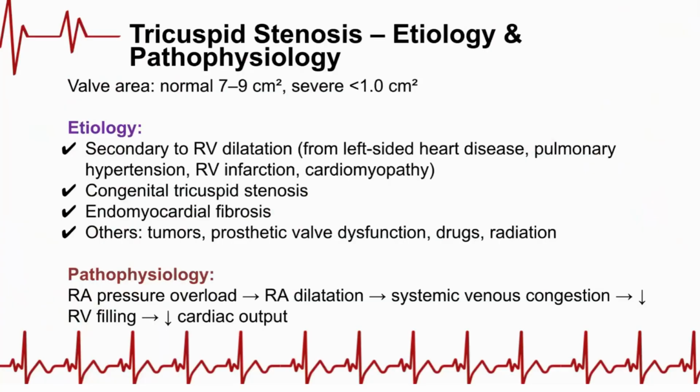Now, the pathophysiology. So, what did I say about stenosis? Stenosis is a pressure-related change. That's what's going to happen to the heart. You're going to have changes associated with pressure. Now, when you have a narrow tricuspid valve, a stenotic valve, the right atrium has to exert a force that is much higher than it normally is to pass the blood into the right ventricle.